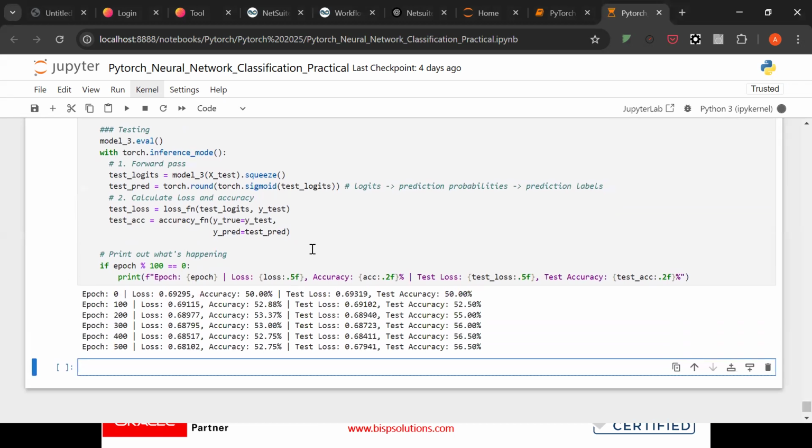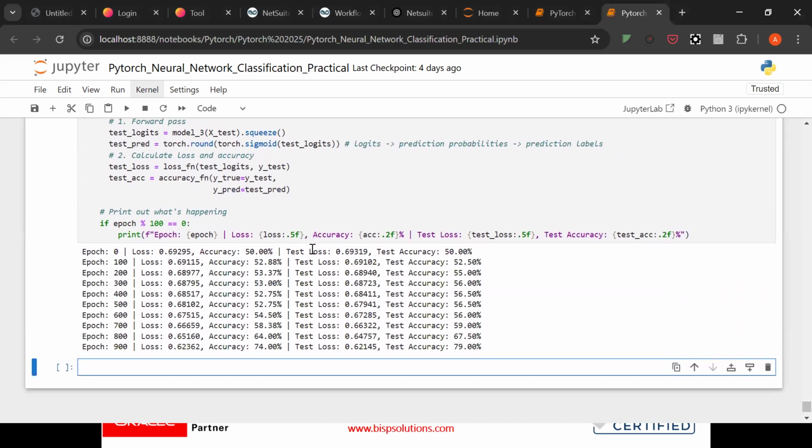Look at this again. Epochs is running, that means the repetition is running. After this, you will see here, now we are going to evaluate this.